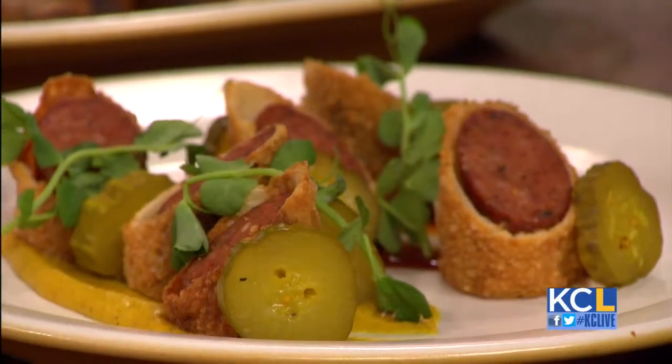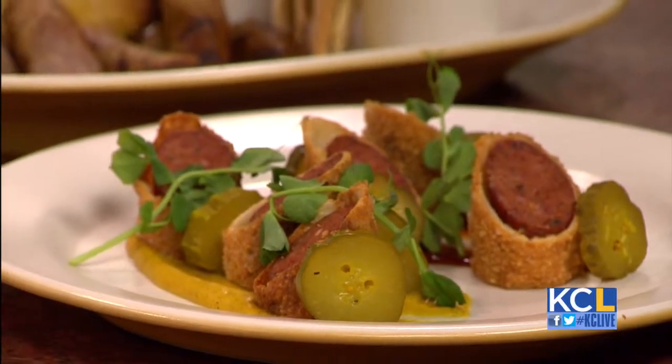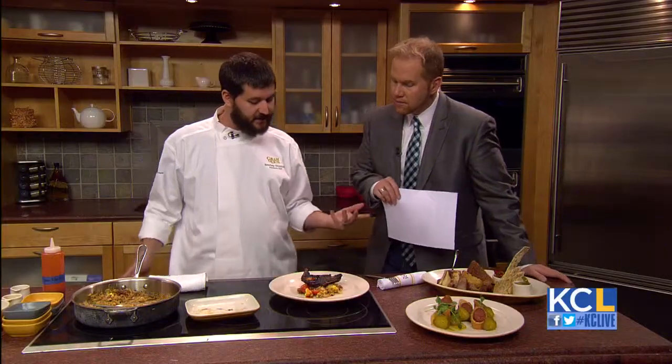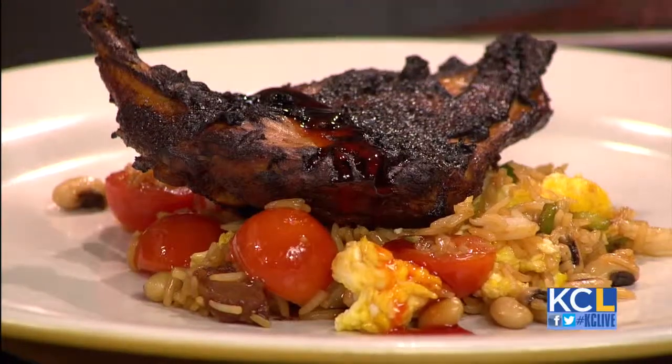We've also got burning mac and cheese — buffalo style. And I noticed this is bone marrow. Bone marrow goes with the bread real well. And then I just top that off with a little Texas Pete gastrique, which is a hot sauce with sweet and sour — your southern hot sauce, a little sugar, a little vinegar in there.